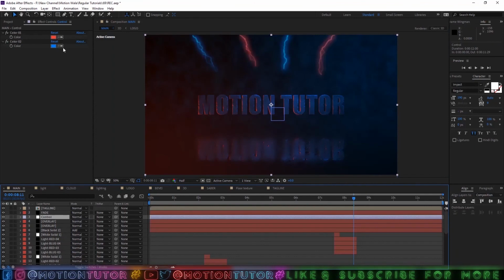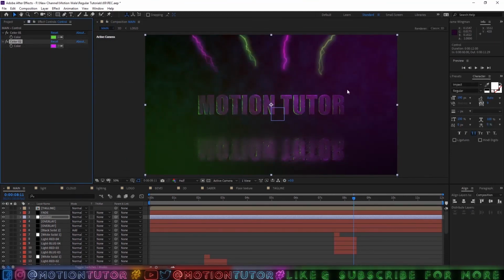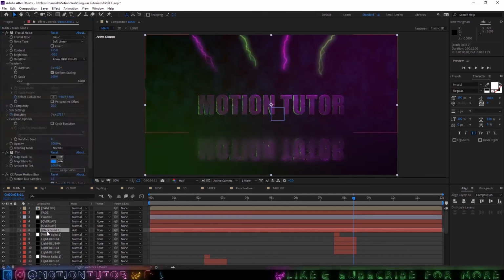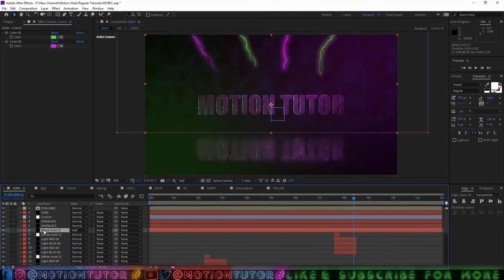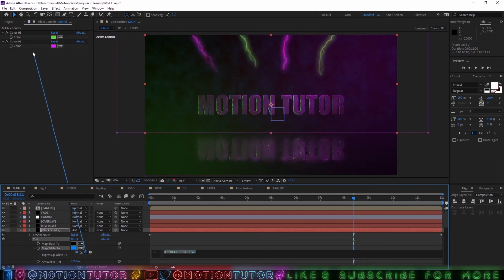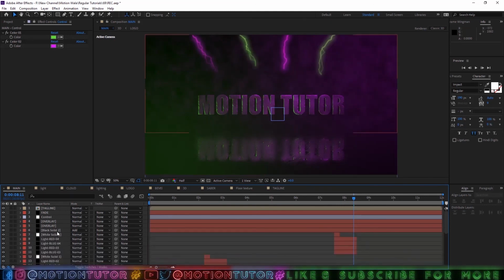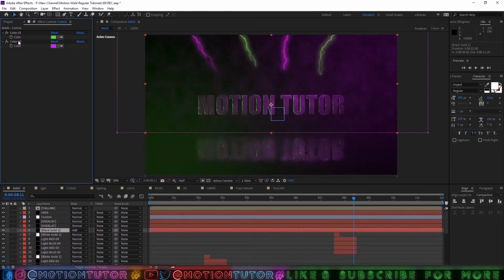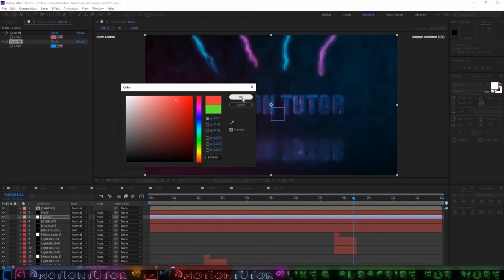Now we can also check our controller. If I change this color to maybe green and this color to maybe pink, you can see everything is changed to these two colors, but we will also link this blue color to this. First of all, you can lock this thing and go to this fractal noise layer and press E, go to the tint effect, hold the Alt key on the second color and pick it to this color. Yes, I think the second color is blue. Now you can see it's also kind of a blue shade. If you want, you can make some more controllers here and control everything in a separate controller. It depends on you. It didn't take so much time, but I created only one, not only one, I created 2.